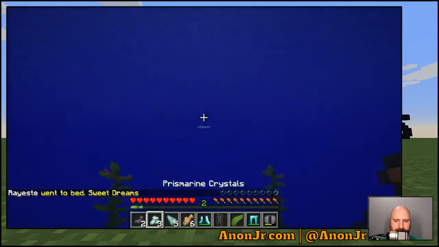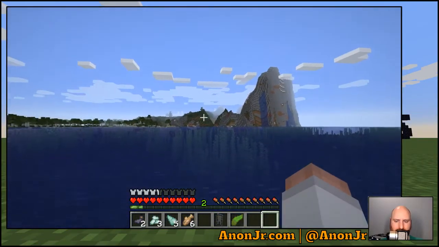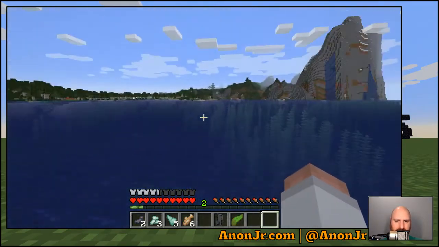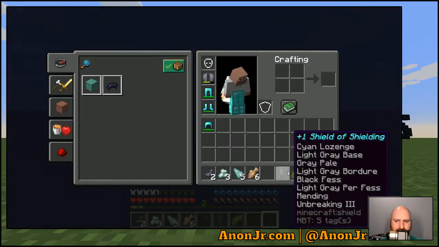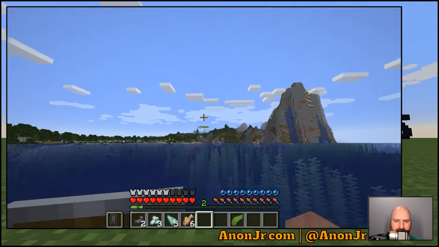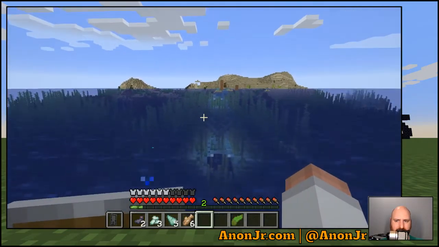If I just fill the exterior area with scaffolding, then they can't swim, can they? What, the dolphins or the guardians? Guardians. Well, that's interesting. What? That's everything but my sword and pick.